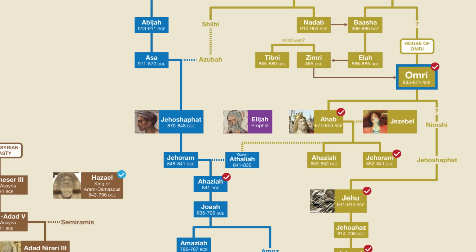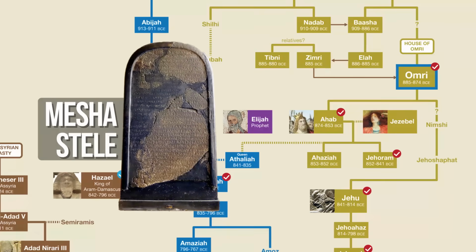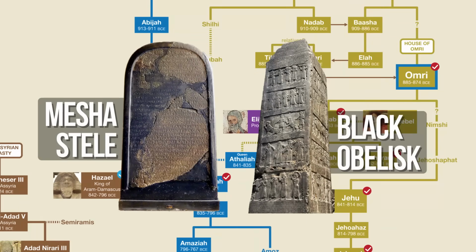If you're ever in Paris, you can check out the following artifact at the Louvre. It's called the Mesha stele and comes from the ancient kingdom of Moab, which today would be part of Jordan. It dates to just a few decades after the reign of Omri and describes Omri, king of Israel, capturing some Moabite territory. The name Omri shows up on the black obelisk of Shalmaneser III, which is now housed at the British Museum in London. I'll be talking about this artifact more in a bit, but for now, note that it clearly mentions the phrase House of Omri, indicating that other nations at the time knew that the kingdom of Israel was being ruled by a dynasty that started with Omri.